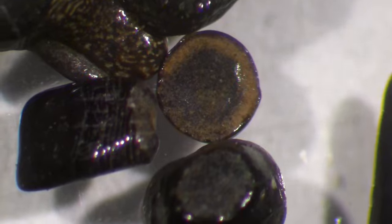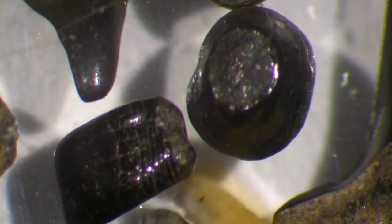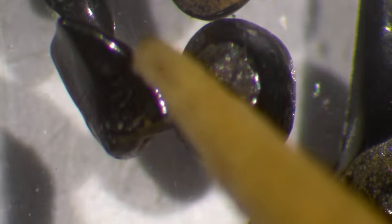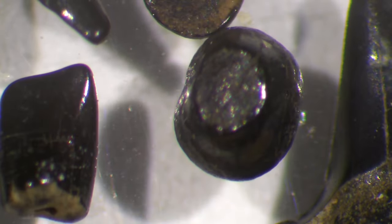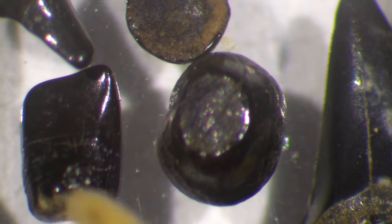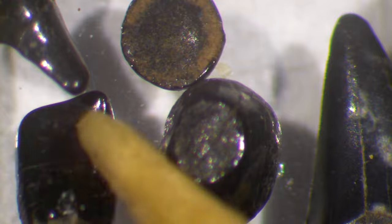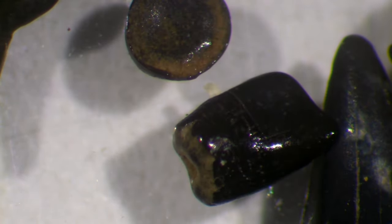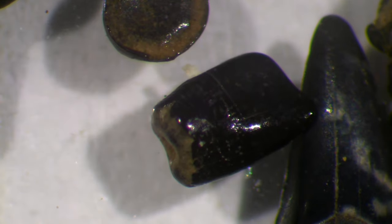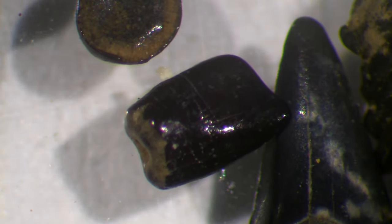A couple more crushing teeth, and then there's that Lagodon tooth in there. You know, that it's assigned to Lagodon. It doesn't have the bunny ears, but almost does. You can see it has the raised areas on both sides, and the middle is a little hollowed out. So I think there's been some assignment of this to Lagodon as well. But maybe not. Who knows? Interesting tooth.